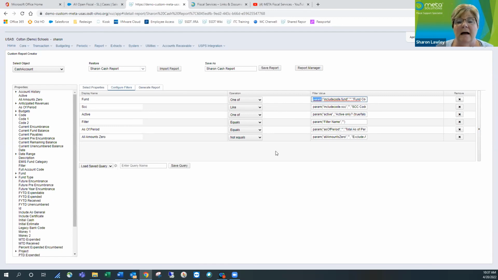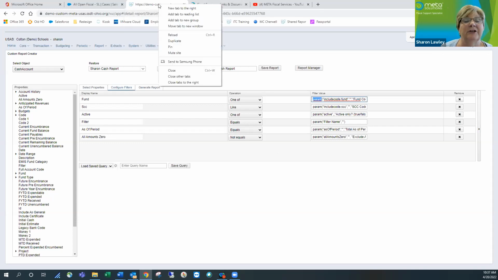One of the things that I always like to do is, you know, the SSDT's budget summary report asks the same question that I want to ask in this report. I would go to that report, and if I left click or right click on this, I can go to duplicate and it will open up another web page right at the same place that I'm at.